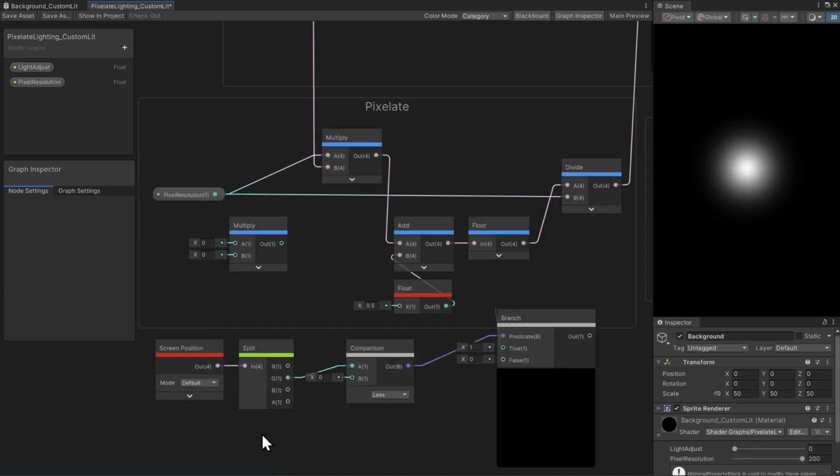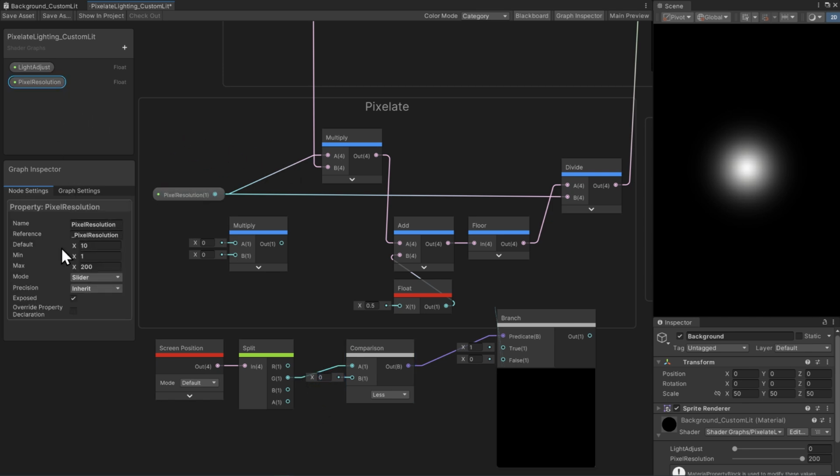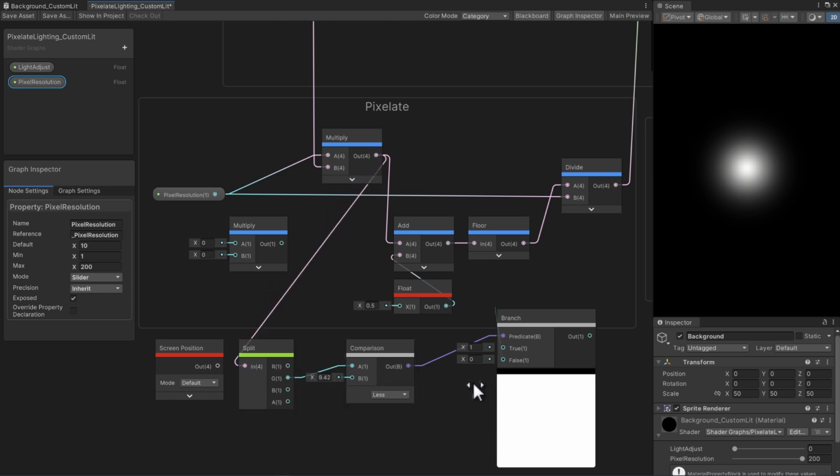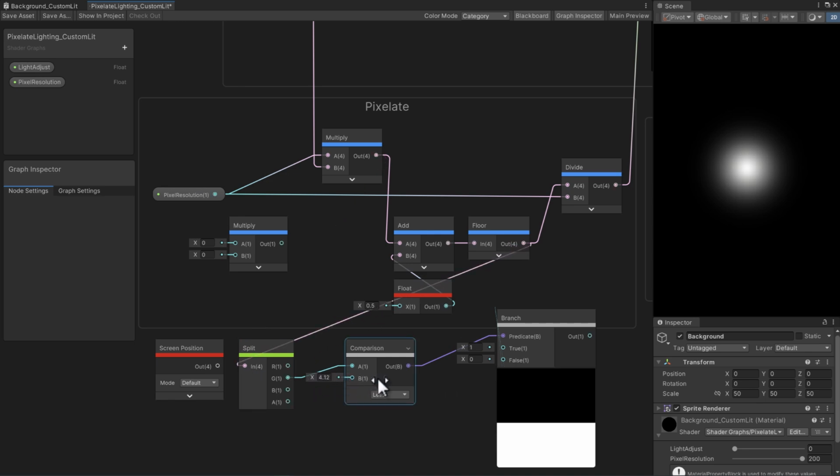Here's a comparison and branch to visualize how the pixelation works. Let's just look at the Y or the green. UV and screen position values go from 0 to 1 in decimals. What we want is stepped decimals, like if we had 10 steps, like I have here in the pixel resolution parameter, we'd want 0.1, 0.2, 0.3, etc., with nothing in between. If we multiply by 10, our values go from 0 to 10. And then if we floor all those values, they're all rounded down. That means all of our values are now stepped 1, 2, 3, 4, 5. So our values currently go from 0 to 10. And we're using a less than here, so 10 actually will be the top.